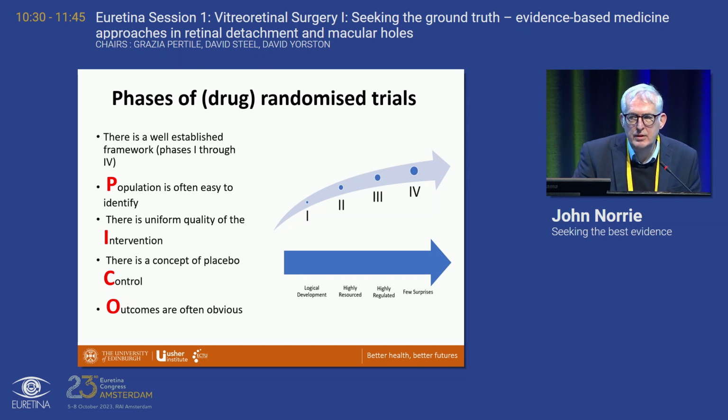So I said I would contrast a surgical trial with a drug trial. For better or worse, most of the architecture that we have for assessing randomized evidence comes from drug trials. There are the classic building blocks for any kind of study, the so-called PICO structure of population, intervention, control, and outcomes. And there is this very straightforward linear development in the drug world through the various phases, phase 1, phase 2, phase 3, phase 4, where you proceed in a kind of organized fashion, there are no surprises, and you end up with unimpeachable evidence that will inform best practice.